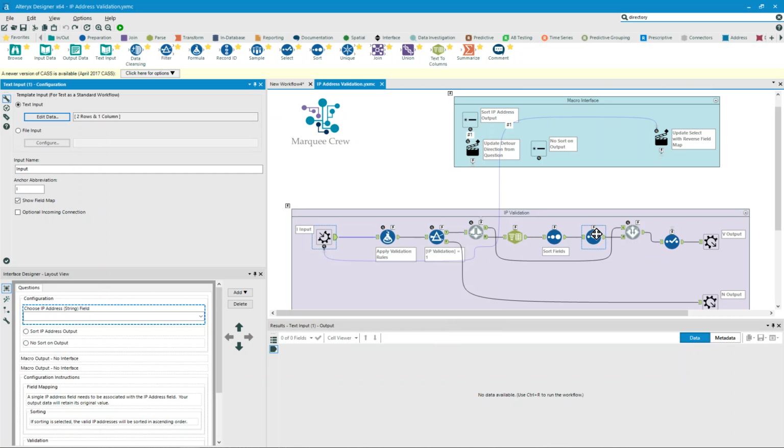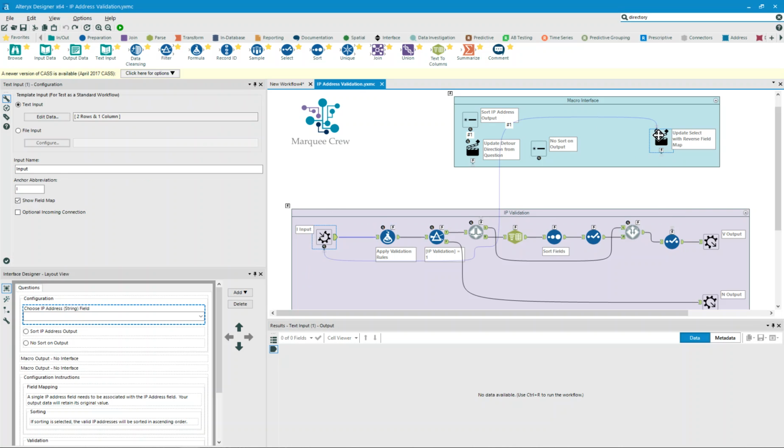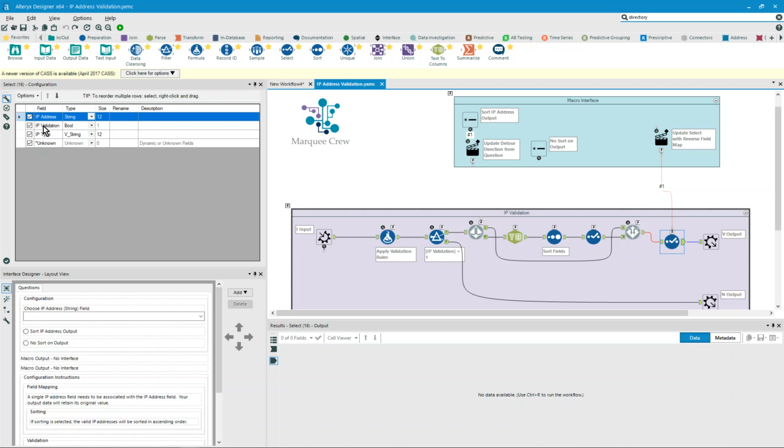That way, all of the other tools that I have in my macro can say, I want to apply that to this field called IP address, where the original IP address name we had to change so that those fields would work here. So it's going to take that action and I'm connecting it to this action field. I've got the Q here coming up here. And now I'm going to update the lightning bolt so that it's going to update this IP address field with their original name.